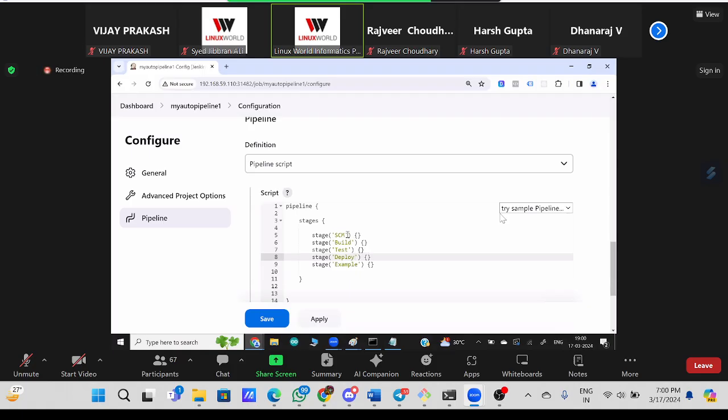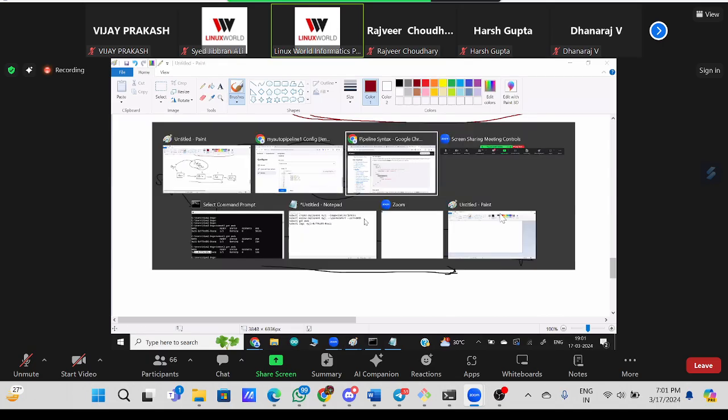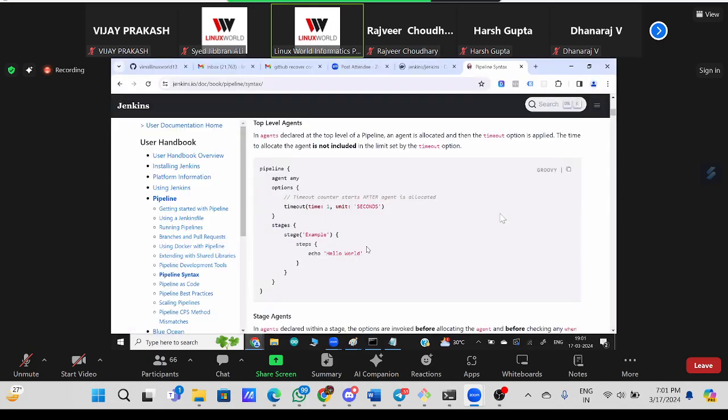First they run this stage, then this stage, then this stage, and this stage, and so on, depending on how many stages you want. Let's say in my case, I have 4 stages and they run in this order, in the same sequence. That's what I want. All of these stages are part of your pipeline. This is what I explained to you, right? Now, inside the stage, what do you want? That depends.